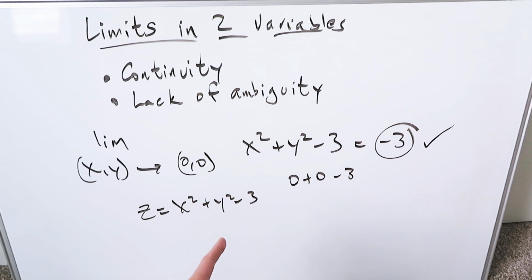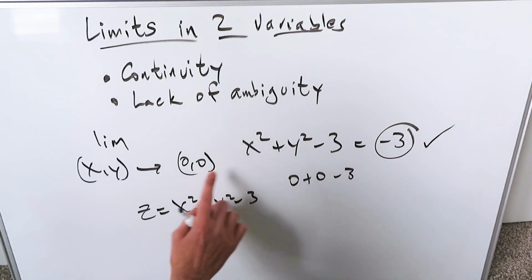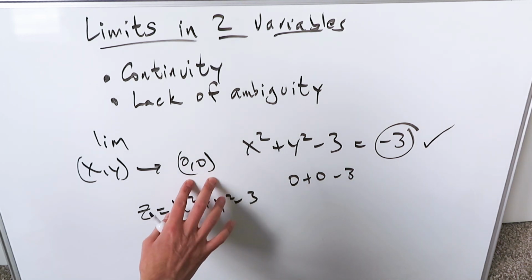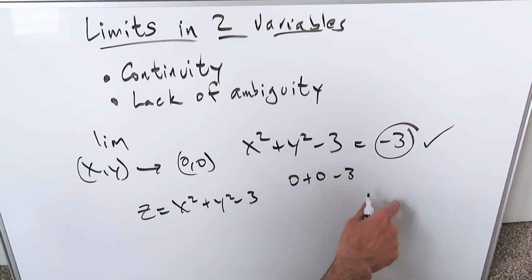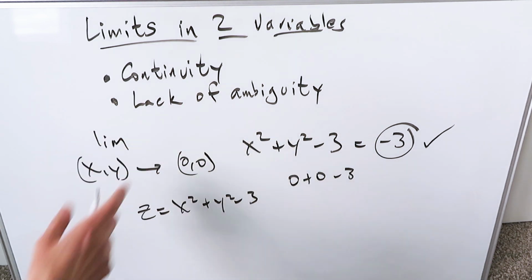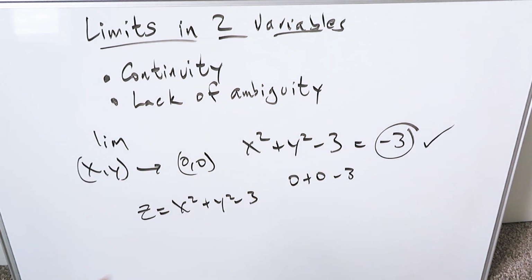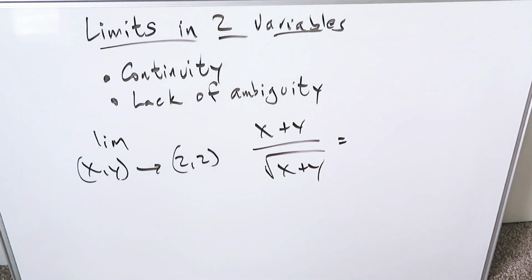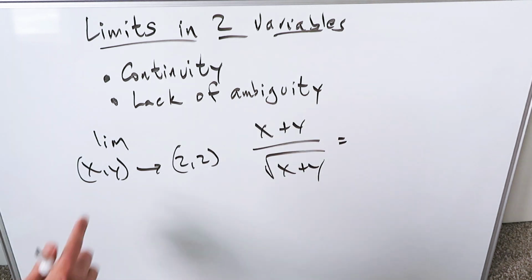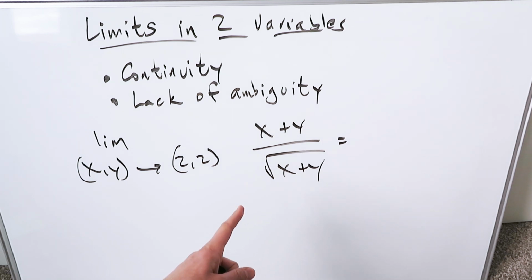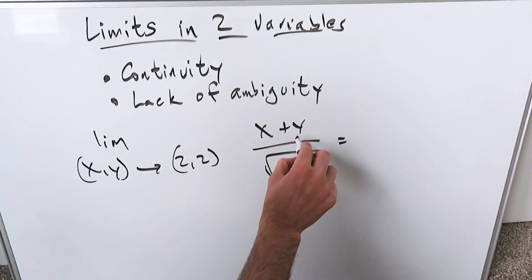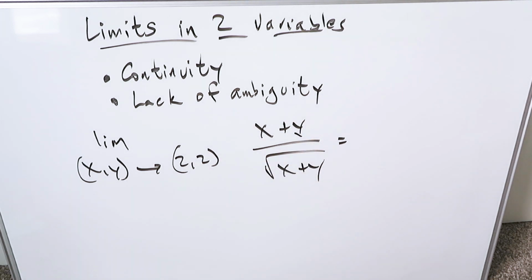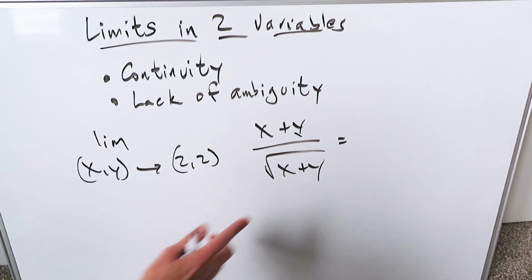And we can show it to you graphically. At this particular point right here, 0 comma 0, for x and y, you have an output which is good because there's continuity over there and there's lack of ambiguity over there. That limit outcome will be good. Look over here, limit x comma y approaches 2 comma 2. We have x plus y divided by the root of x plus y. Your other technique other than substitution is always to simplify to the greatest extent what you can. I can simplify this.